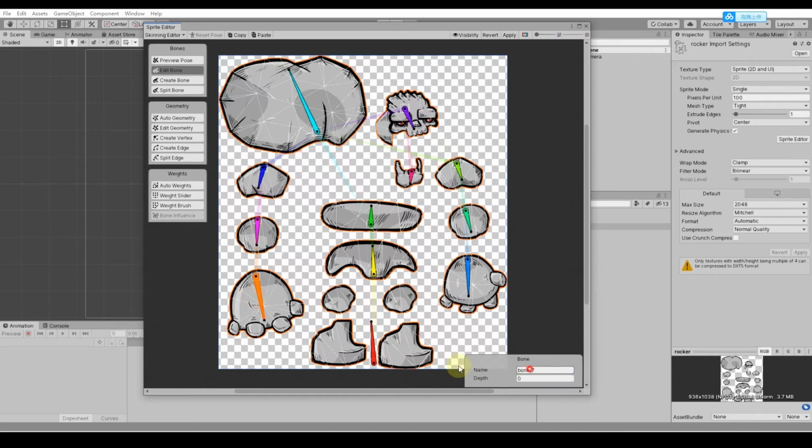For the hand, left hand, it's above the arm, so it will be 9. It's the same for the left shoulder. Okay, shoulder, the same thing. We go to this one, but the sorting order is different because it's under the chest. So the sorting order will be smaller than 8. We give 7, and this one is under the arm, under the shoulder.